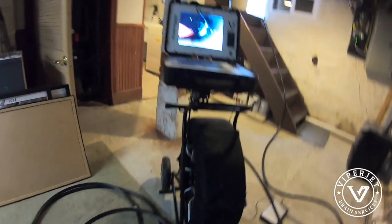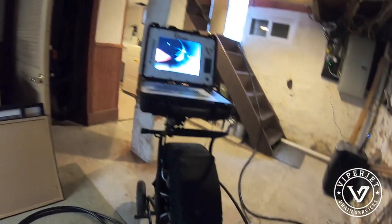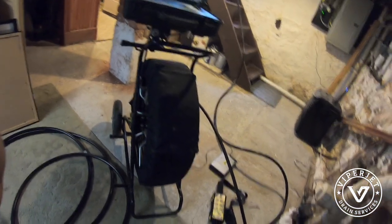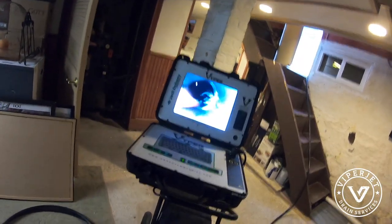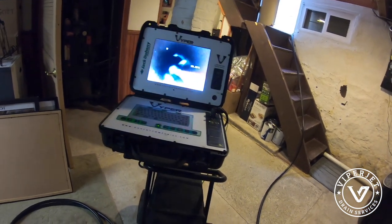We're about 10 feet away, and this is when things get a little, well, you know, about water coming back to you. So this is the time when I'll probably use the flex shaft and then just pick that root and pull it out real fast instead of the jet. But I think we'll be okay if we cover the clean out with some rags. Actually, I think we're probably done. Let me see. Not worry about that little hair there.